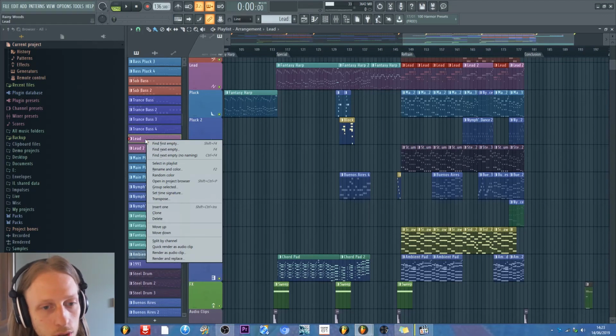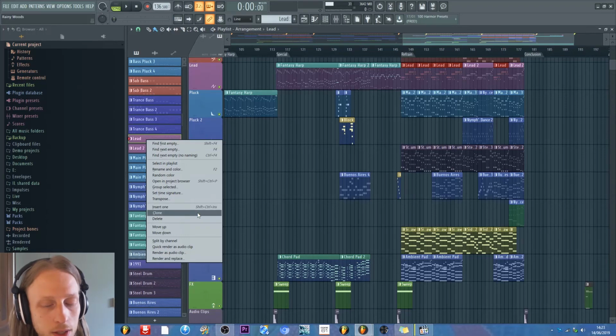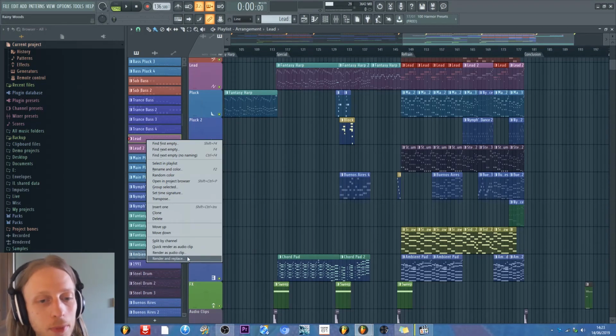And also, you have other options such as transpose. You can transpose the whole pattern score. And then you also have quick render as audio clip, render as audio clip, and render and replace.